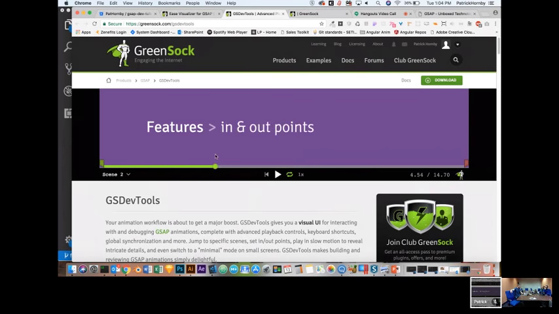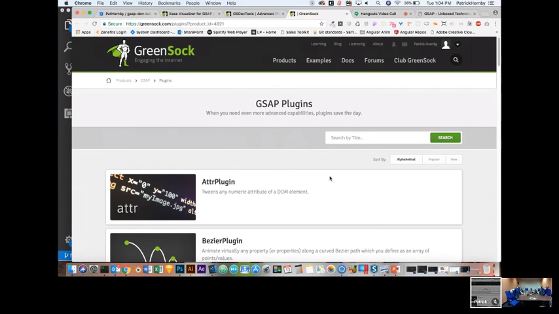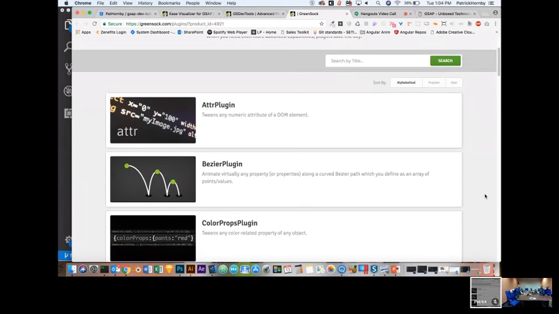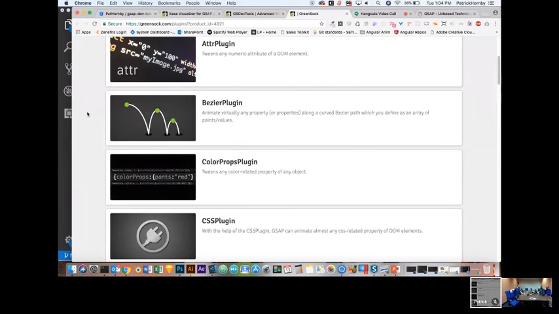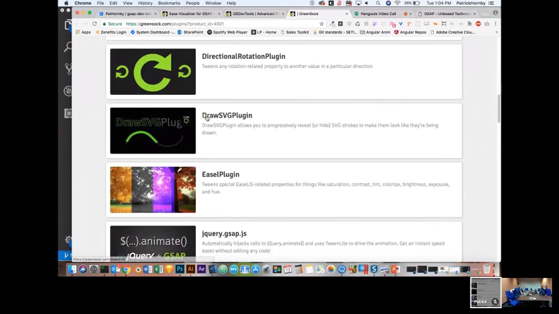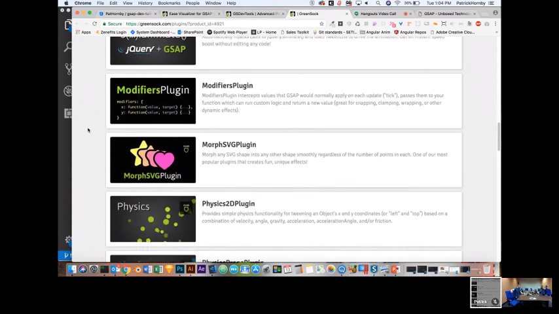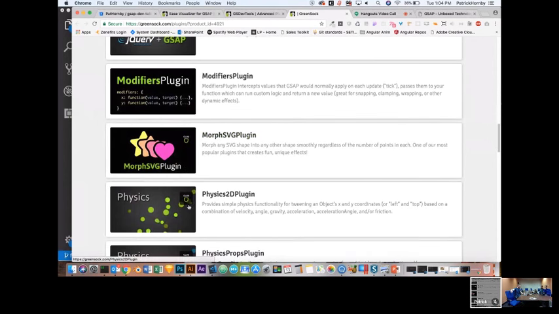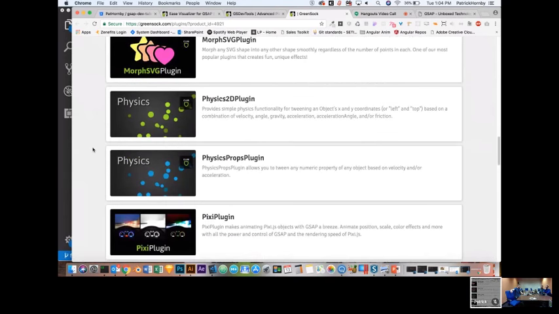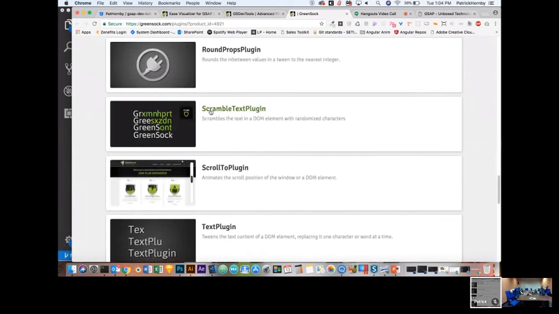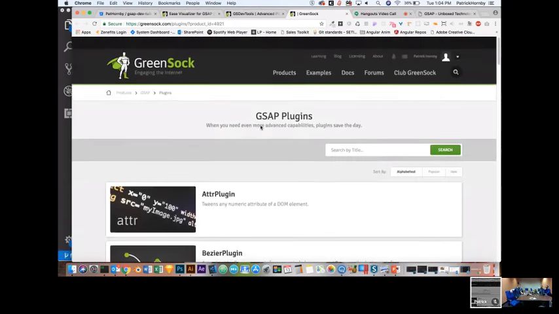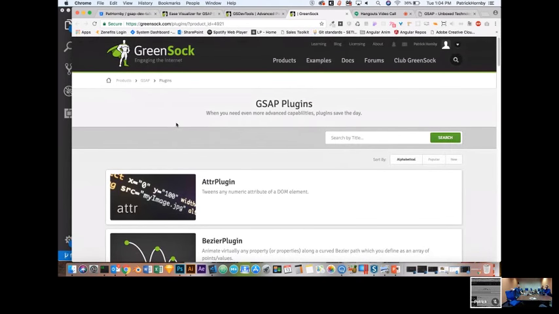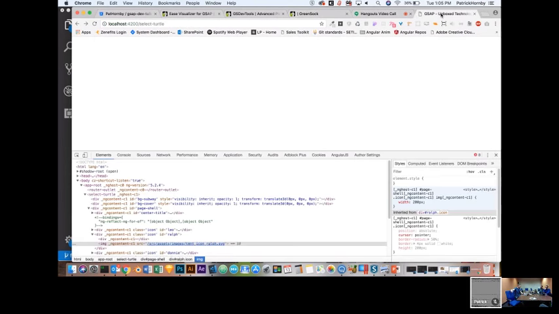I haven't been able to use it yet, but essentially, you could make a movie with JavaScript, CSS, and HTML. Yep. And then use some additional plugins, the Bezier curve, which is really awesome. You can draw SVGs. GreenSock has full SVG compatibility. Morph SVG. A lot of these are based on which membership you have, but there's a physics one. There's some really cool stuff. But the basic stuff we saw today is free. Yes. TweenMax, TweenLite, the timeline, all those are built in core functionality.